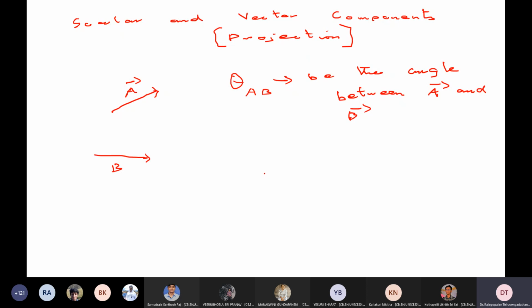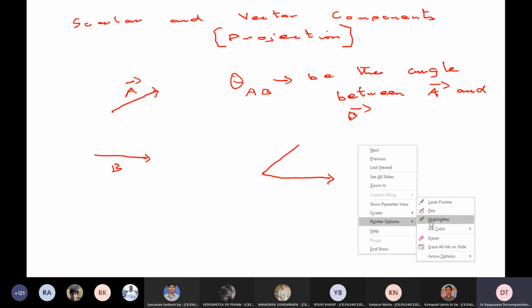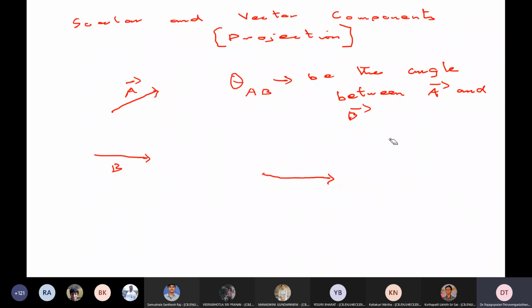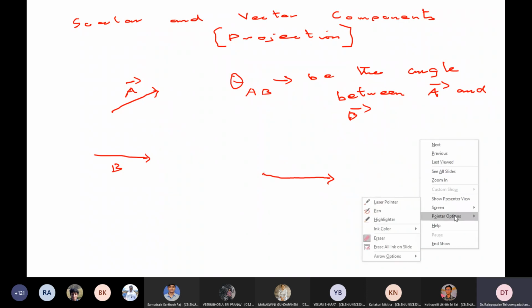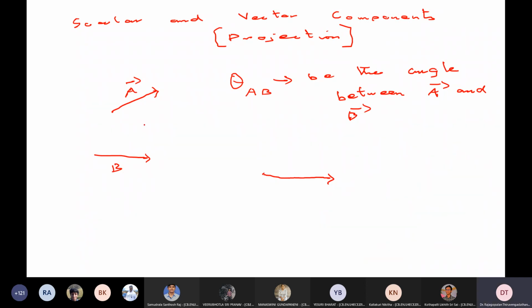Then I take this vector B. I want to know the projection of vector A on B. So I bring this vector over here and draw like this. I need to draw the proper parallel to this vector A, otherwise I will be making no sense out of it. So let me redraw that. I have to be careful, so let me try my best.